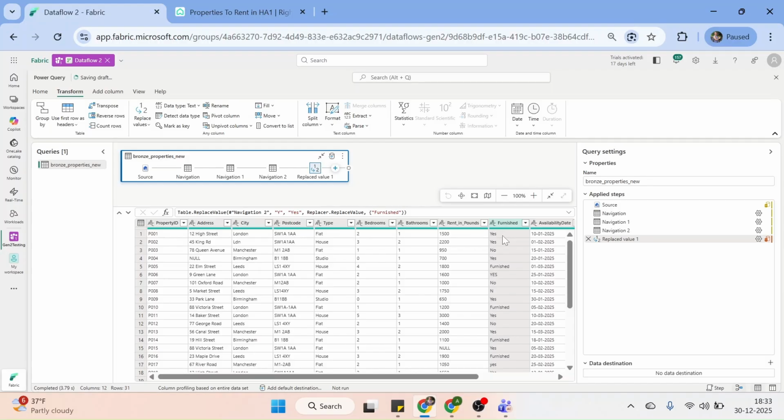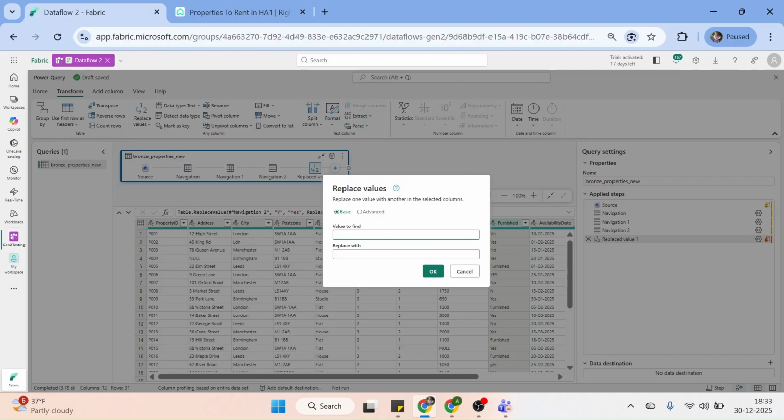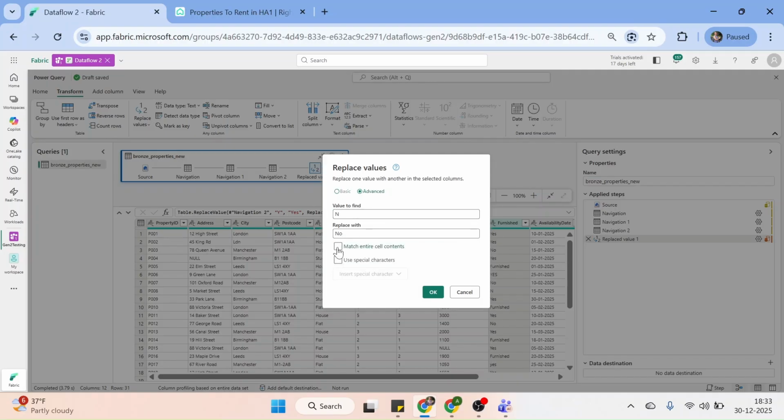Right, it worked. We got yes instead of y. Now let's change n to no. Advanced, Match entire cell, click on OK.